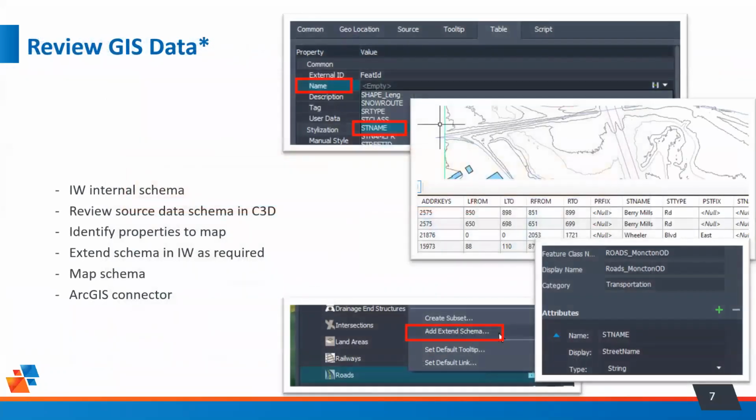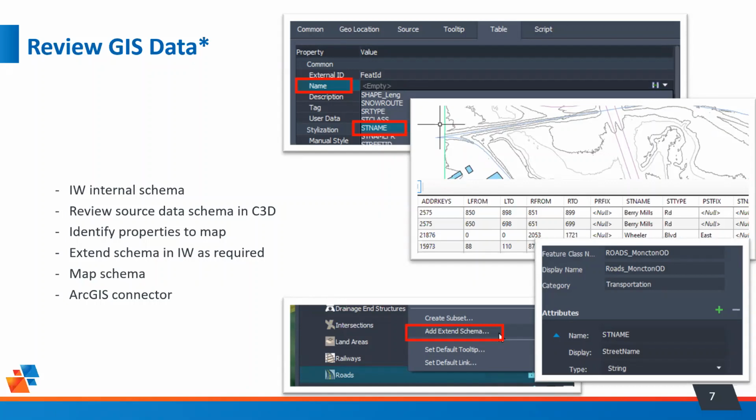As far as reviewing GIS data, InfraWorks has a very particular way of bringing in GIS data. It has its preset properties that you can associate the source data properties with. Now, in order for you to map these properties, it's handy to actually view the source data, and that's easiest in Civil 3D.